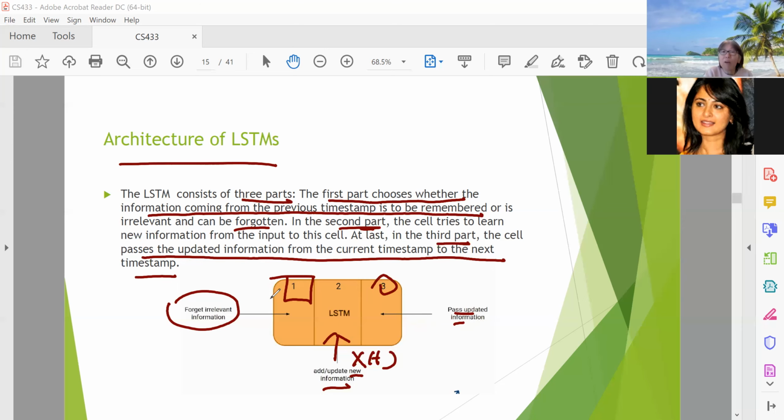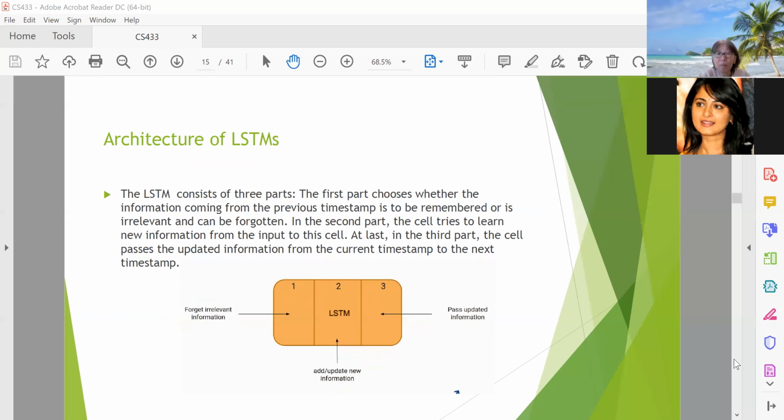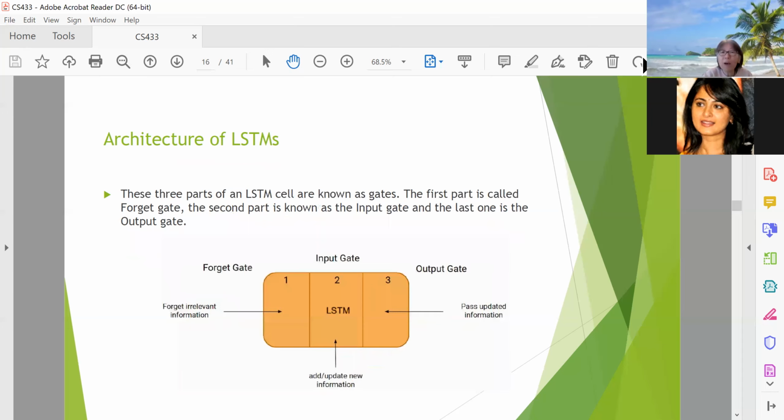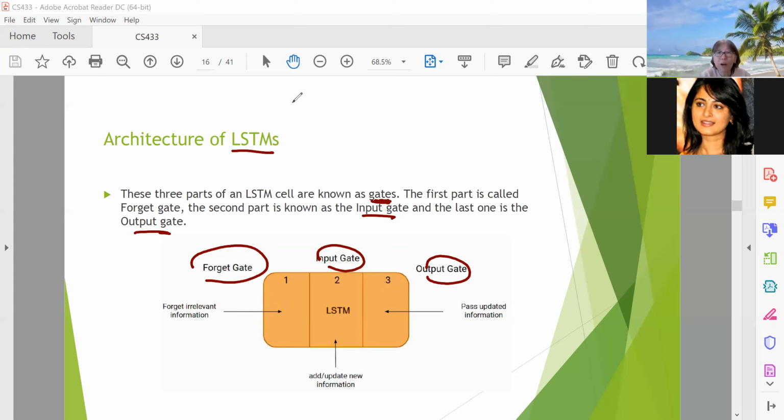So a cell includes 3 parts. Later on we will also say it's quite comprehensive. And because of the 3 parts in LSTM, we also call them 3 gates. So the first gate, we call it forget gate. So forget gate will determine if the information will be kept or not. And the second part is called input gate. And then the third part is called output gate. So that's regarding the term for the cell.